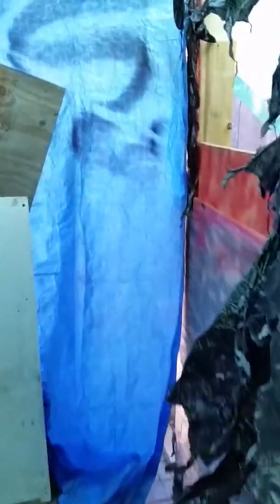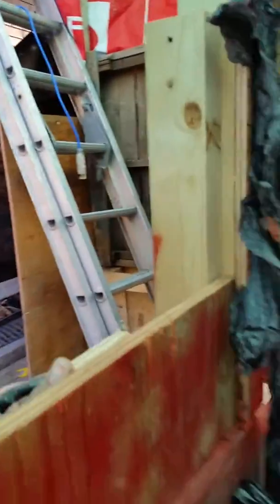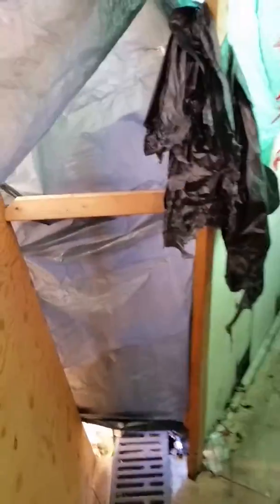Again, you come around the corner. That was our access into our area here. This was another breakdown window, so I'll give you a little example of how that worked. That was up there, and it would just drop down really loudly. Then we have another tunnel here, a little slight ramp, which is only supported on one side, so it would dip and feel all awkward. We have yet another scare spot where we had a demon's position for the night.